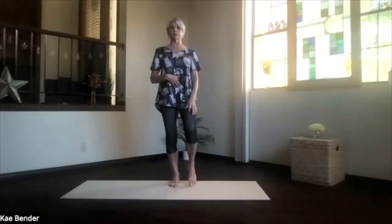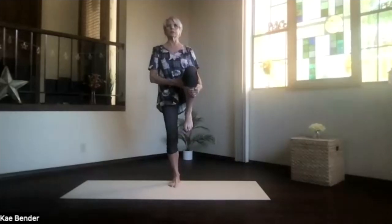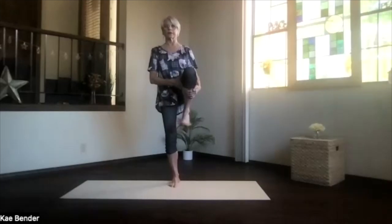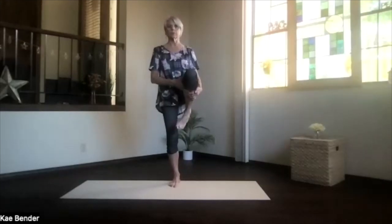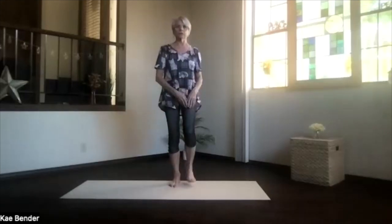Bring the other foot up a little or more, or toward your heart. And again, pull the leg in as much as you'd like or leave it low and work your ankle. Both ways. And release.